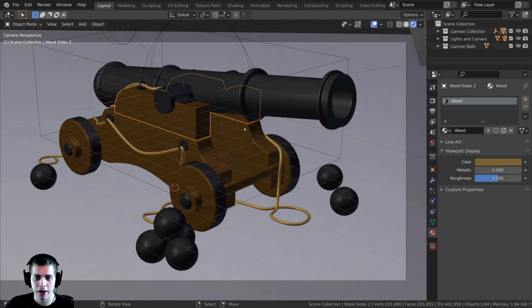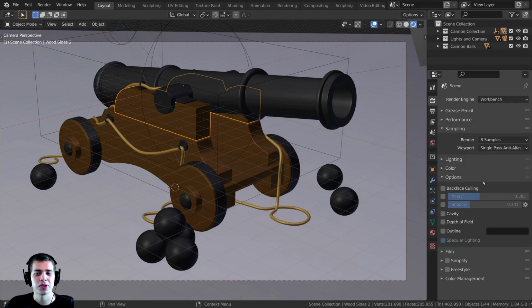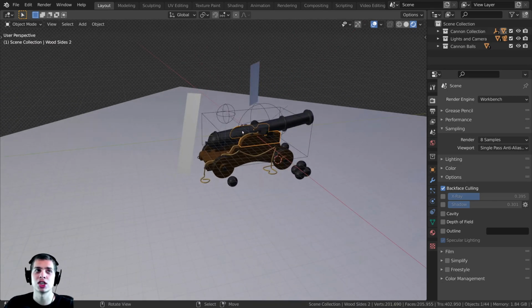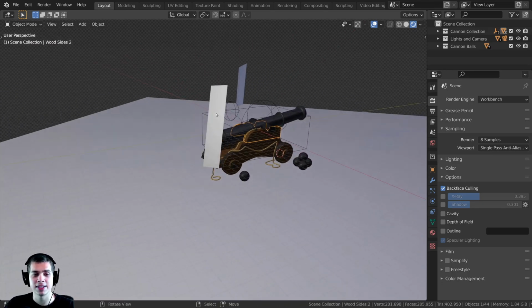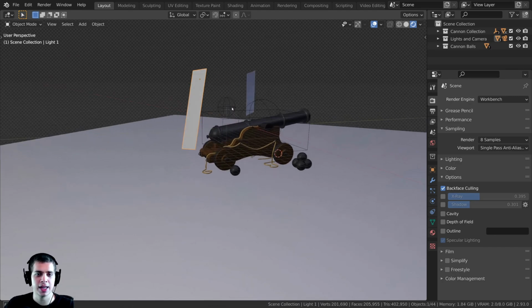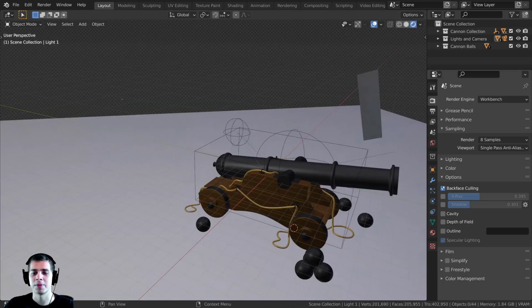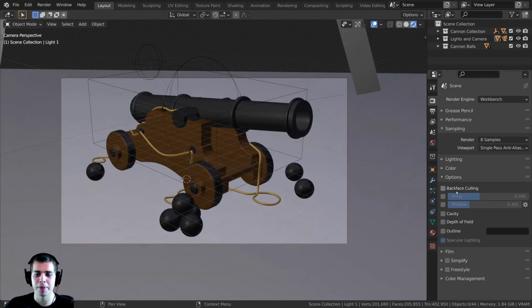So like this one right here, this is a wood material, so I just made it like a brown color. Now there also are these other really cool options. There is backface culling. What backface culling does is it doesn't show the back side of the faces. So you can see I have this like plain light and here's the front of it, and then this is actually the back side of the face. I'm just going to turn that off though. I don't really use it for many things.